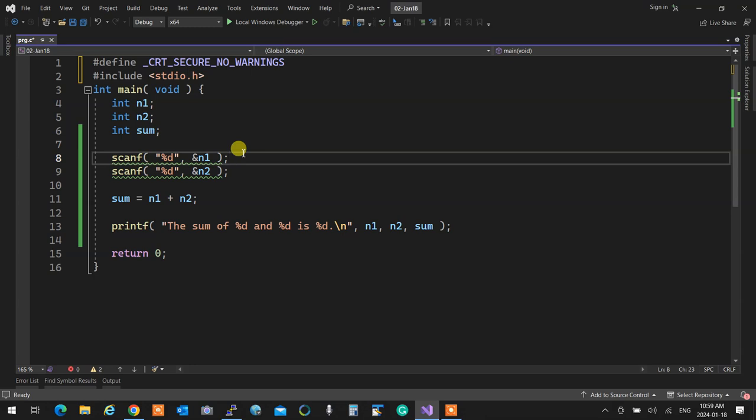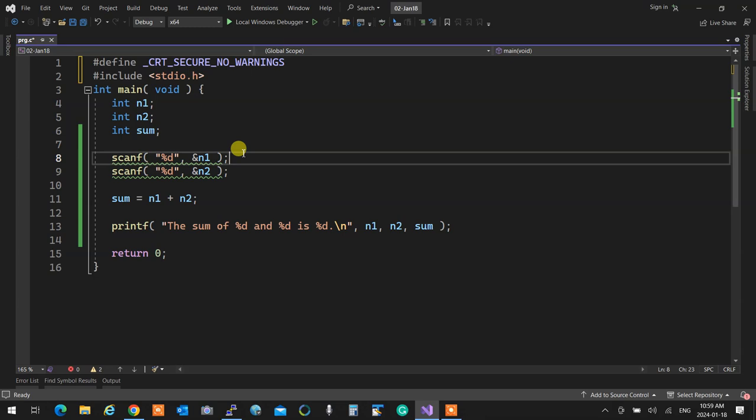Okay? The story is that, as I told you, C language is a middle-level language. It's not high-level, it's not low-level. When I say high-level language, what do I mean? It's like a human language. What is a low-level language? It's like assembly language. Not C. It's closer to the CPU, right? Closer to the CPU, right?